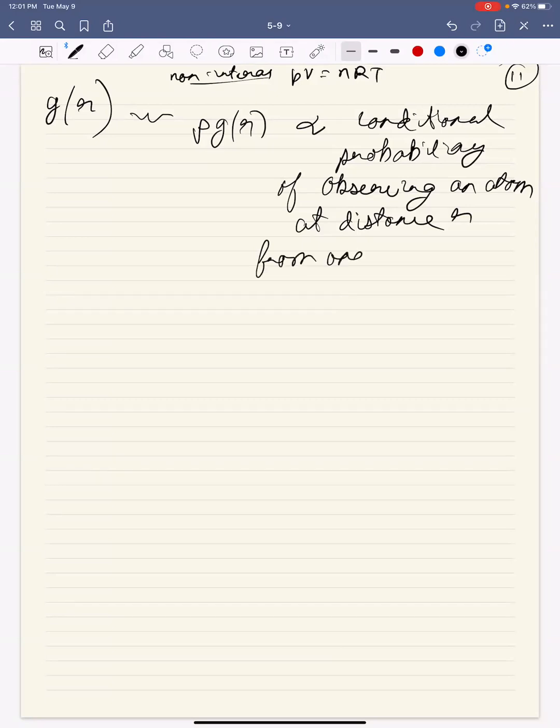It is proportional to the conditional probability of observing an atom at distance r from another atom that you know exists. So if you know that there is some atom, you can call it the origin, and then you are thinking about what is the probability, given that I have some atom at the origin, what is the probability of finding something else at a distance r? And I have quickly jumped to this spherically symmetric case. We did it for non-symmetric also. Don't worry about it too much for the exam.